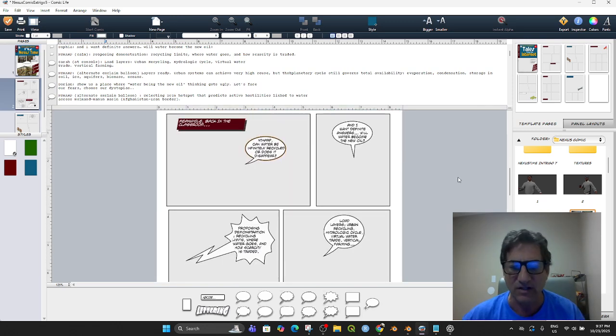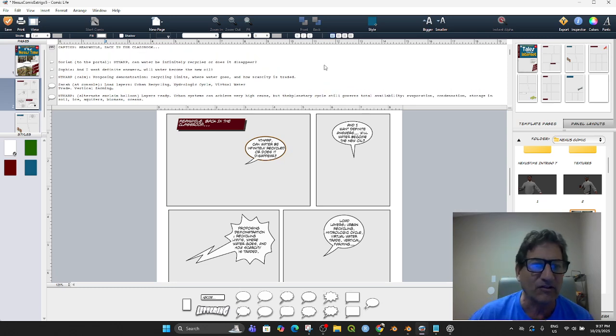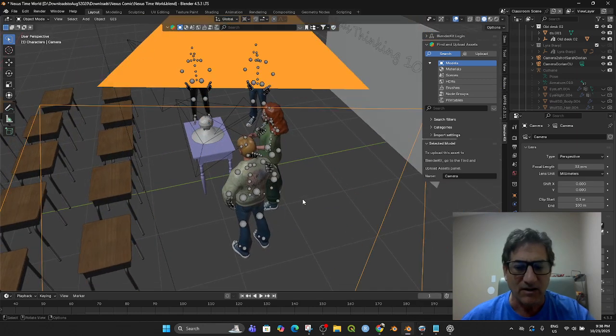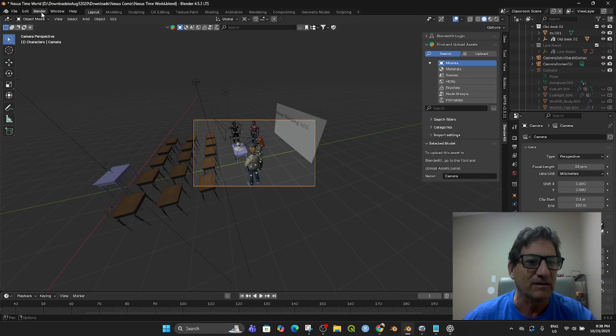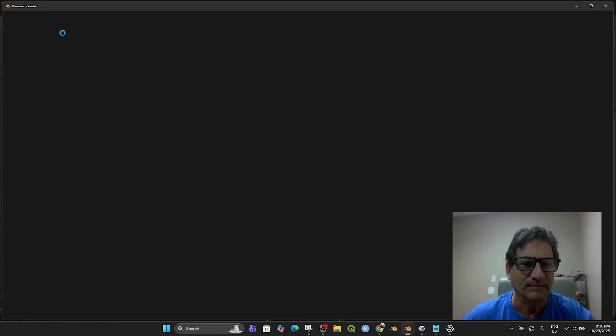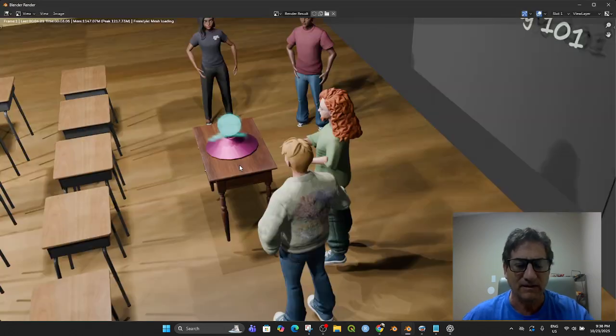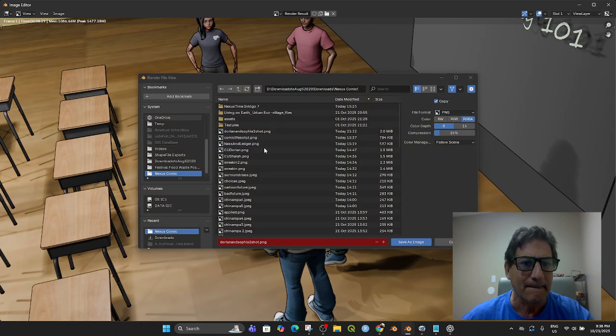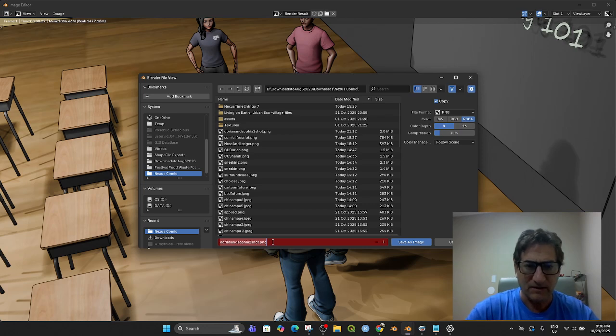In terms of bringing in pictures, let's go to our script, and we have Dorian saying, Entharp, can water be infinitely recycled? So let's go to, we have this shot here of the students surrounding Entharp, and when you say that, this should be called group shot over the shoulder, or OTS.